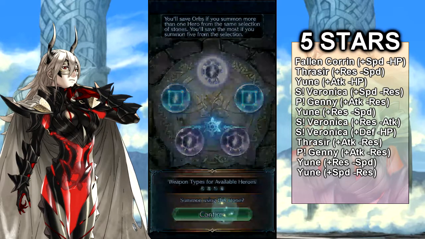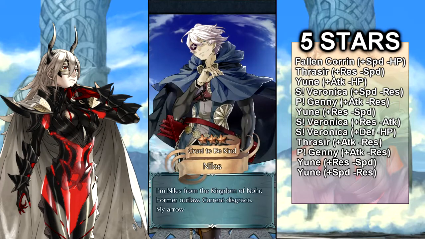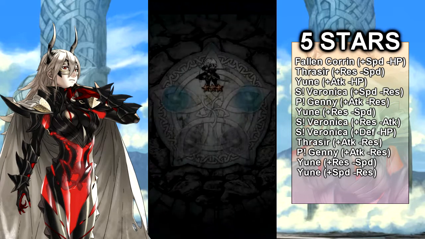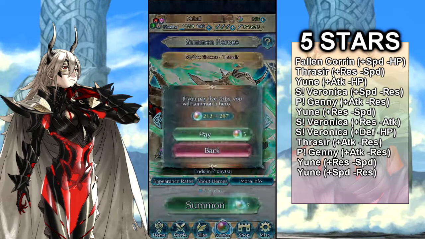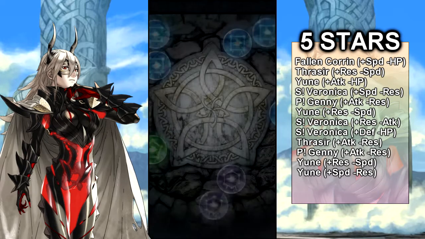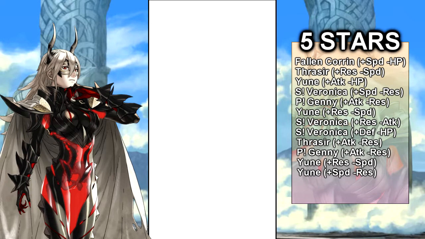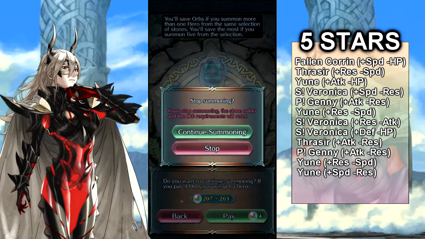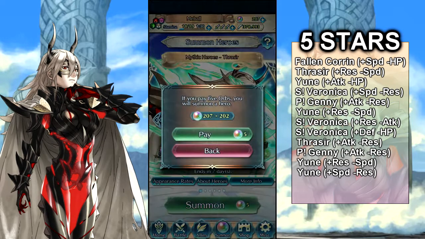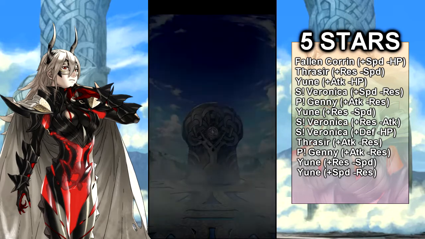Okay. So for legendary banners, I guess the goals that I have right now are these two, Thrasir and Yune, and legendary Julia. Think that's about it. Erika S28.